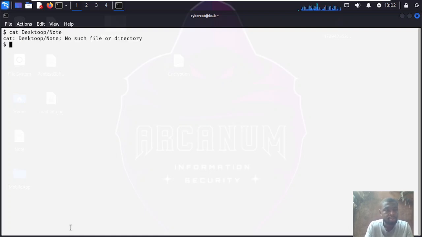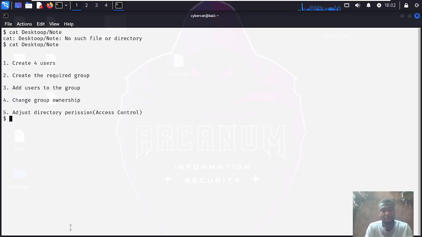If you're wondering why I'm using the dash shell, it's because I feel like the dash shell is going to reinforce your Linux command knowledge.